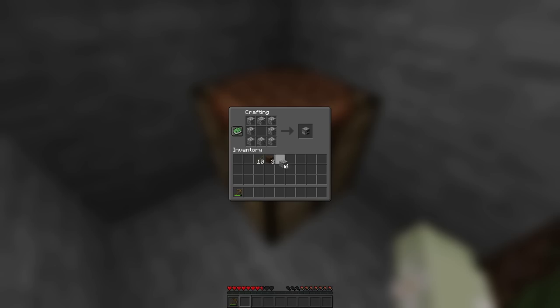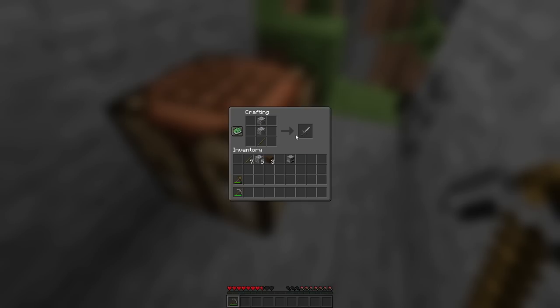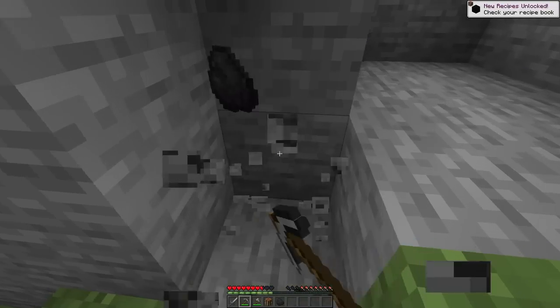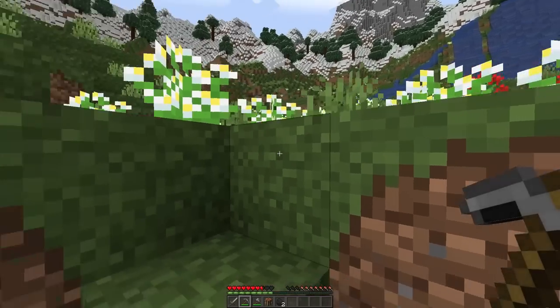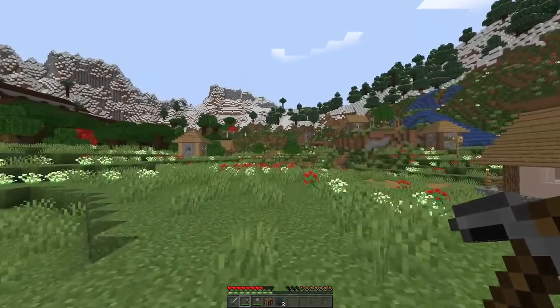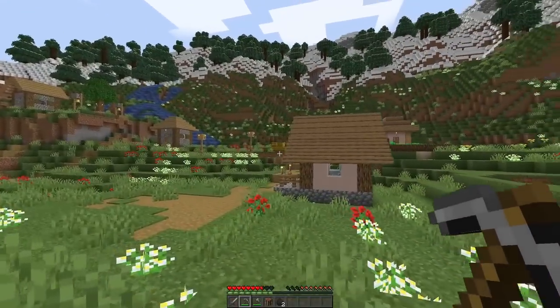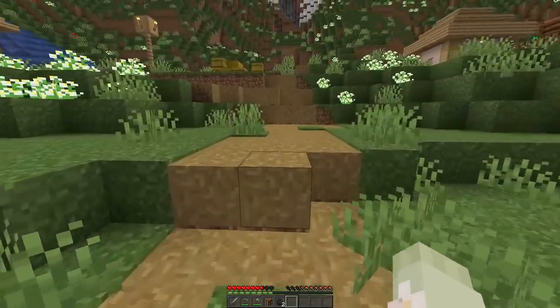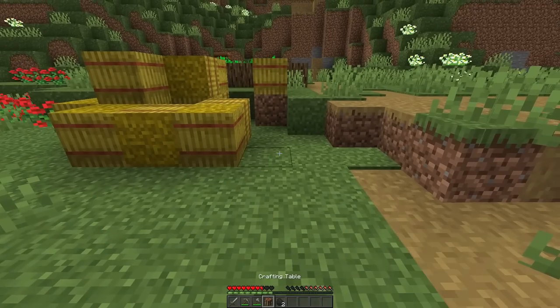Let's first make a furnace, and then a stone pick, a sword, and an axe. Let's get this coal as well. Before I go down mining, let's have some food first. And to do so, let's take that hay bale over there. And I think there is one over here. Yeah, there's a pile over there. So let's take the hay bale to make bread and go mining, I guess.